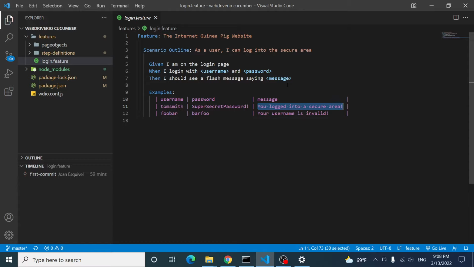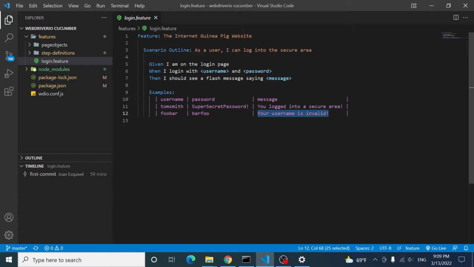Why is it separated in a table? Because this table is gonna be capable to execute the same scenario over and over again, depending on the number of rows that we have in this table. So we're gonna execute one row using this set of data, and then we're gonna use another set of data that probably actually tests another scenario, right? In this case it is foo bar foo, and of course the message is gonna be invalid because the username is not valid at all, okay?